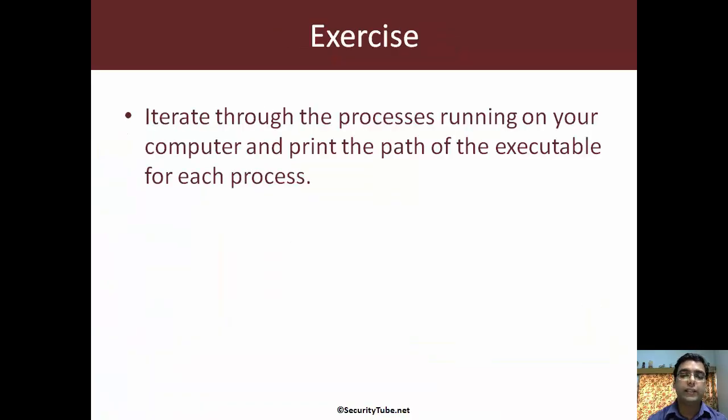Now a quick exercise. Iterate through the processes running on your computer and print the path of the executable for each process. The example we saw a couple of minutes back would be really useful in solving this exercise. Make sure that we need the complete path of the executable which is running as a process.